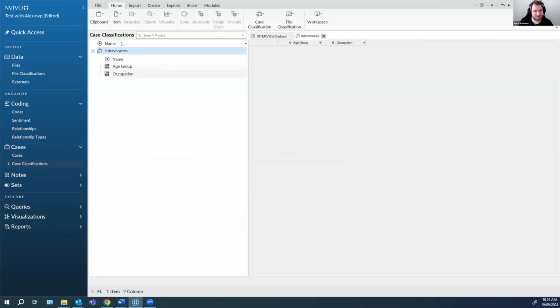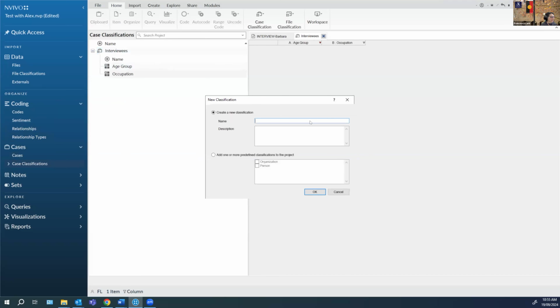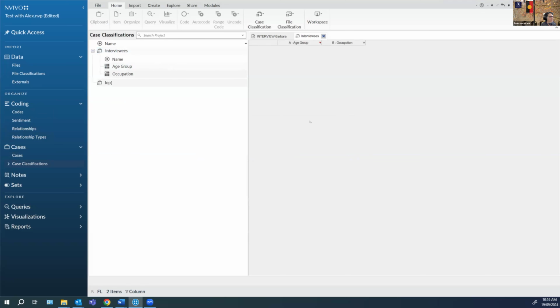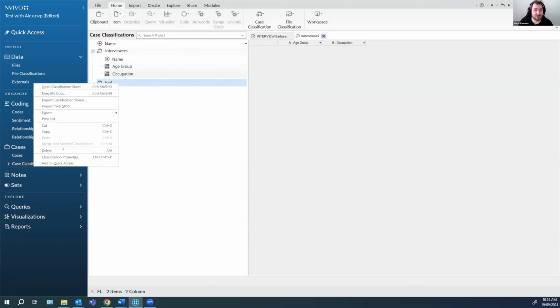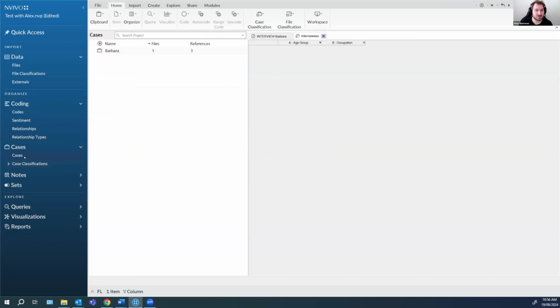No worries. Good. And the other feature is more like, in case I want to create a new case, if I do this just like this, and I call it loop, what would that do basically? So that's a separate classification. That would be for a separate type of case in your data set, so maybe a set of organizations or focus groups or something like that. It depends on the study that you're doing. I've sometimes seen separate case classifications: you'll have one for your interviewees, maybe one for a Twitter data set, and another for something else as well.